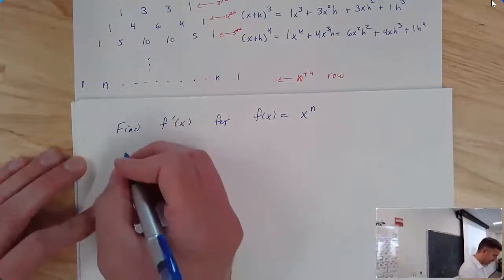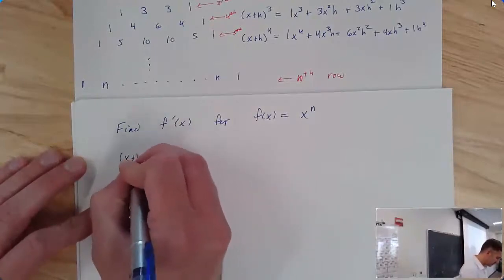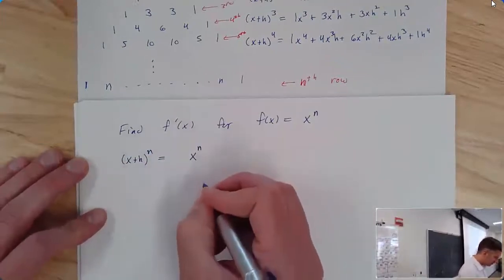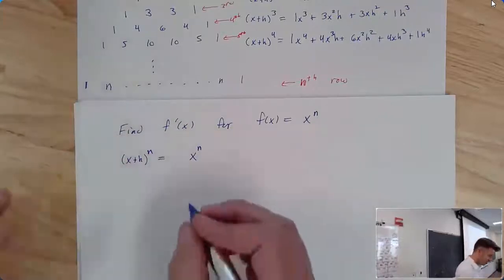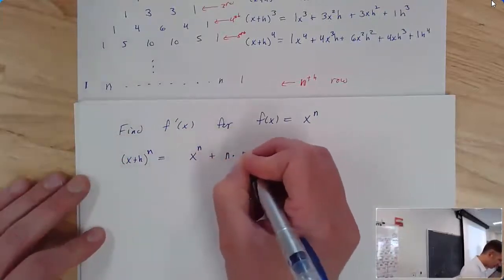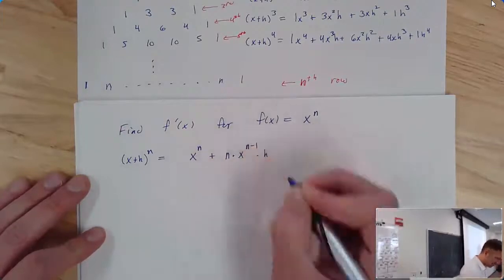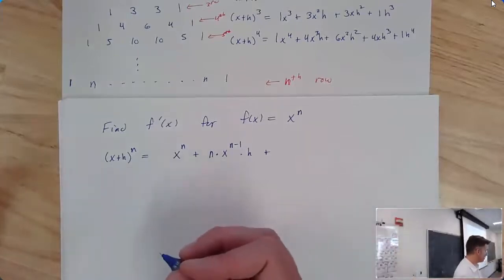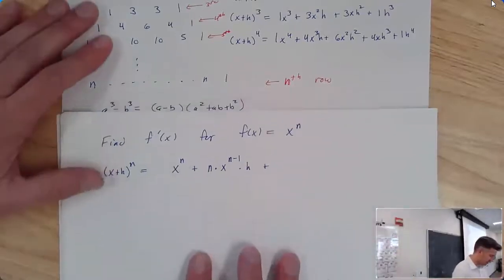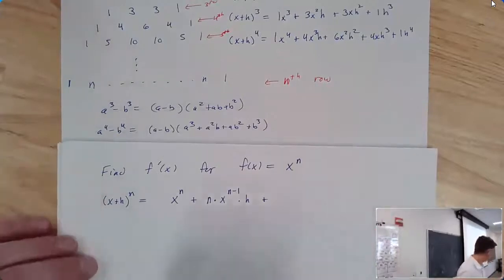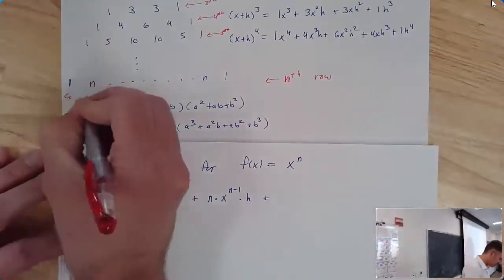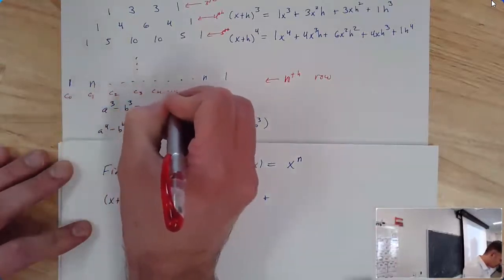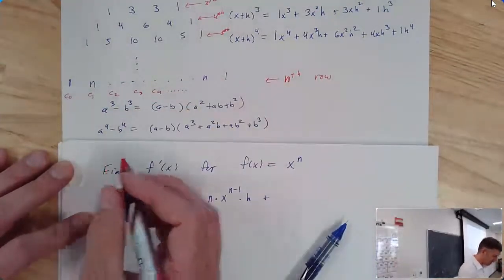So let's see what we've got. In fact, actually, let's just write out f of x plus h. Let's write out x plus h to the n first. So x plus h to the nth power is going to be x to the nth, or 1 times x to the nth, if you like, plus n times x to the 1 less power times h to the first. And then there's going to be some other terms. I don't know what the next number is. I'm going to call this number my first constant. This is my next constant. I'm going to call it C2, C3, C4, all the way up to, I know there's n of them in total.